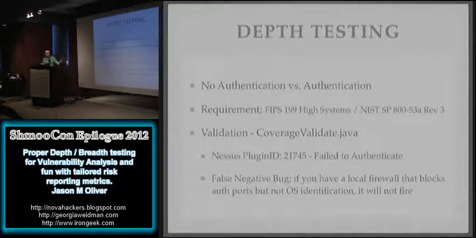One of the things is there is a bug in Nessus in the plugin for failed authentication. The thing about it is kind of the reverse of usually what we think of as a bug. It's a false negative bug where it'll say you authenticated when you didn't really authenticate on a lot of operating systems. If it could actually decide what operating system it was, but then I have all the ports blocked for actual authentication, Nessus will say you authenticated whether you did or didn't, because it knew what the operating system was and the plugin's written a little bit off.